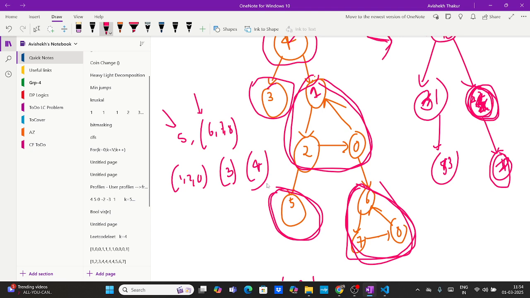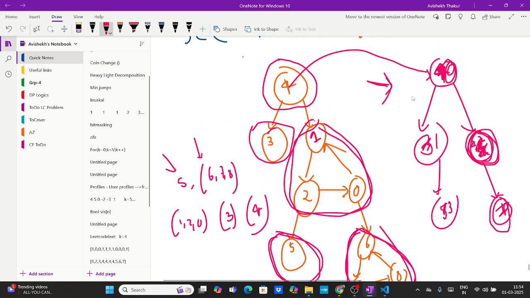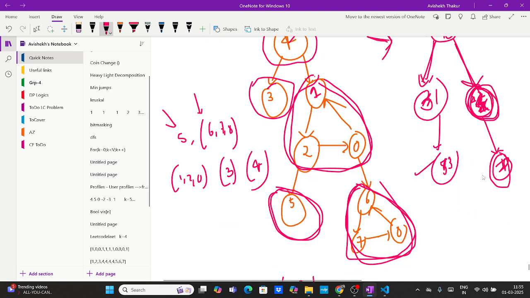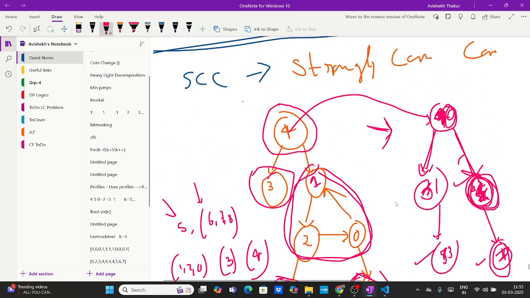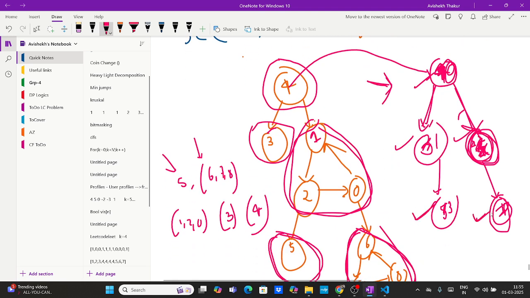I'm just saying, if we do in this order, are you guys able to see that we are not able to reach any other SCCs? Correct, right? So we kind of need this kind of ordering, right? So if we do this kind of ordering, probably we can find कि भाई कौन सा node in which SCC it is available, right? So if you see the decomposition or the compression of this, if I do like this, can I say I'm done? मतलब first do this, then do this, then do this, then do this, and then do this, then we are done.